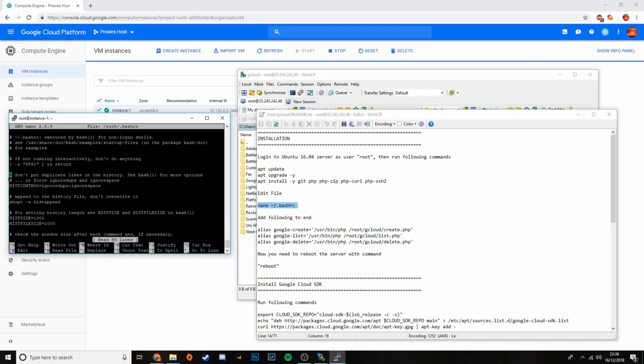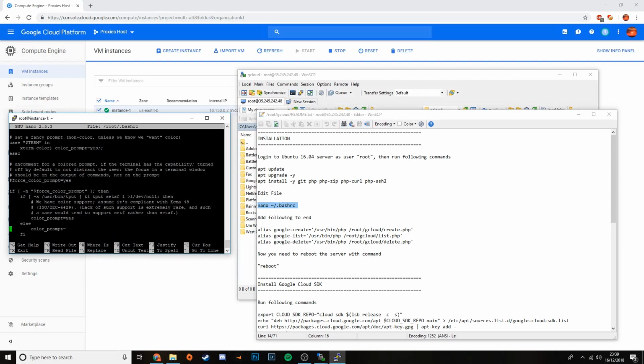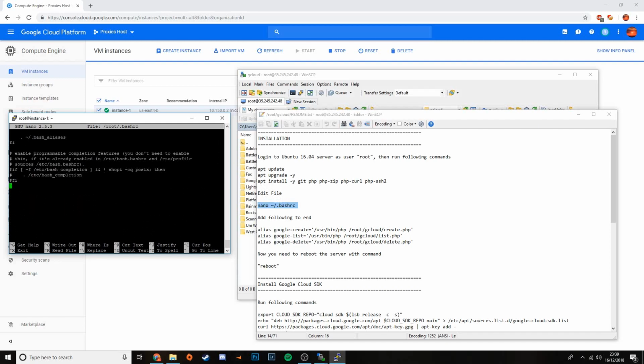It doesn't start doing something. What you need to do is literally edit the file as the instruction said here. So you scroll all the way down to the bottom. Do this by hitting the down arrow key, and then add another space by hitting enter. Then you need to add these commands in there.